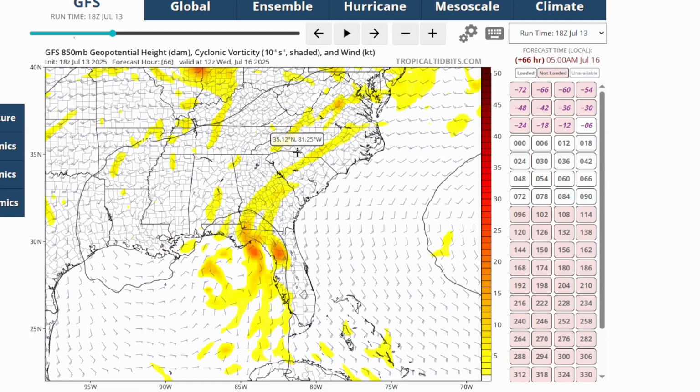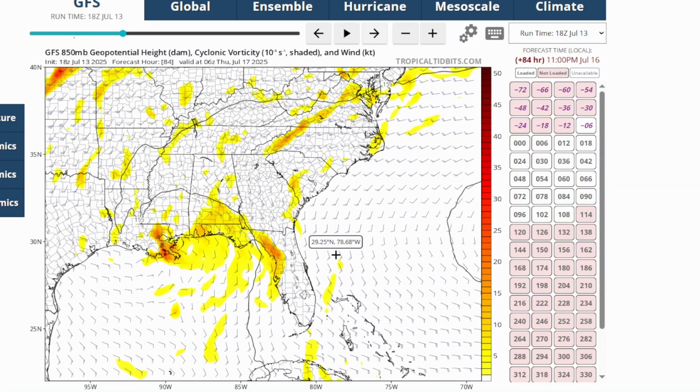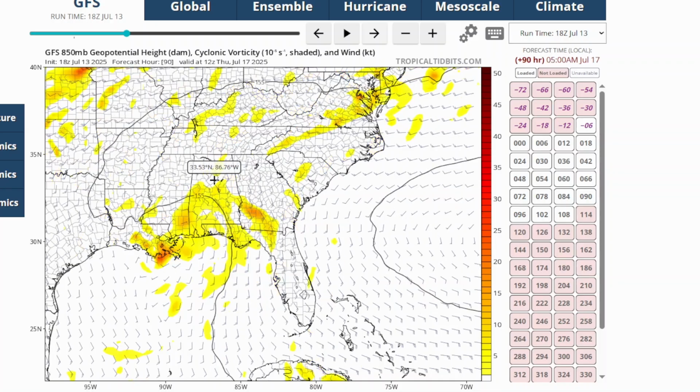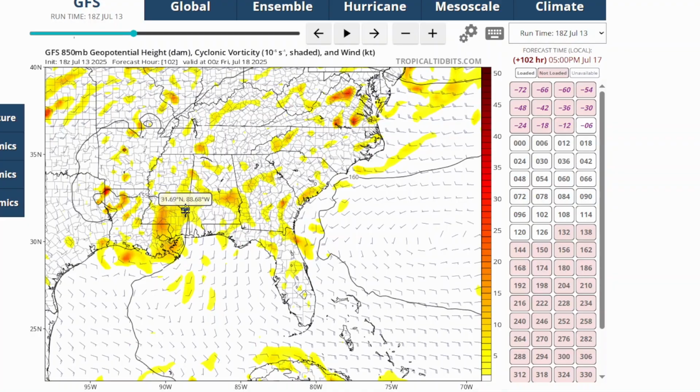But going into Wednesday morning, July 16th, you could see it just south of the Florida Panhandle, trying to organize into a tropical system, but then it doesn't really organize very well before going into Thursday. They're showing Wednesday night into early on Thursday. According to the GFS model, this could already be inland around New Orleans or southern Mississippi. So probably not a super great opportunity for a tropical cyclone to form if that happens.